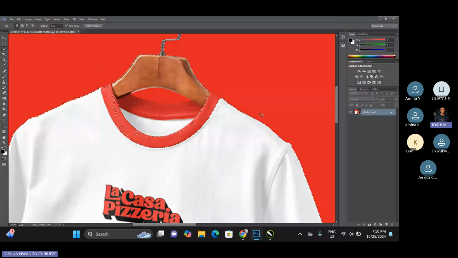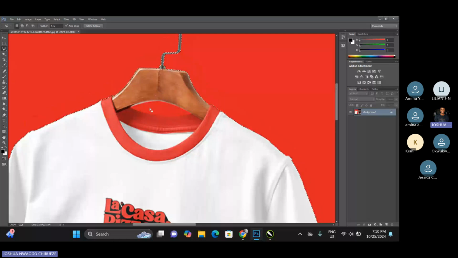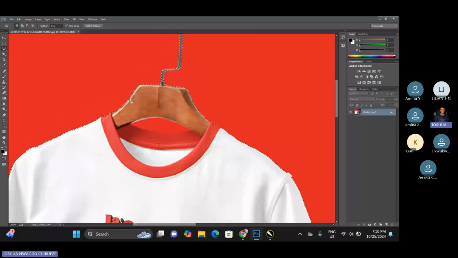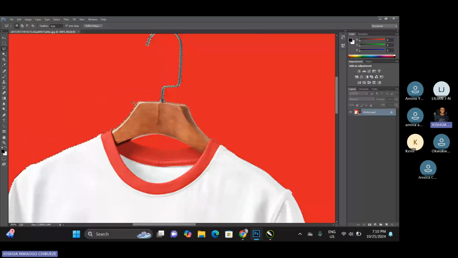So I can actually just draw a line over here and hold my shirt instead. Right, so now I'm selecting only this shirt, but we have a problem in here. We don't want this place to be showing a red background, so that whatever background we place it on, it will look original on it. So I'm going to select inverse again, hold shift, go back to my magic wand and tap in here.